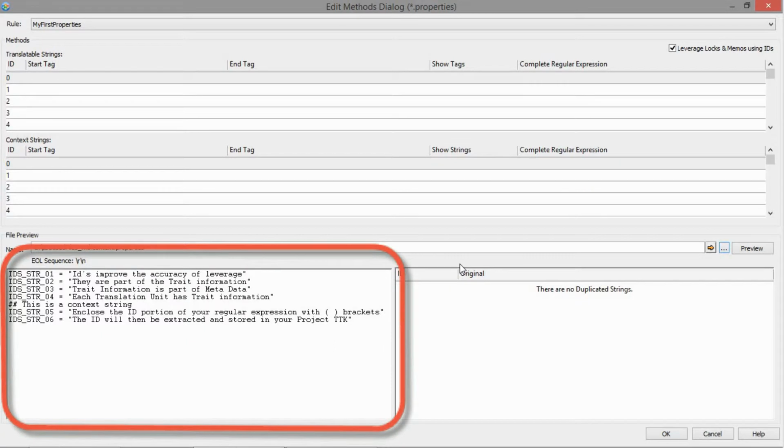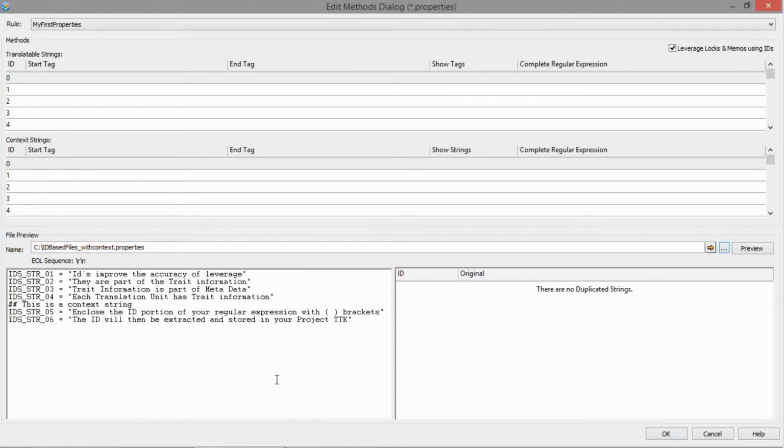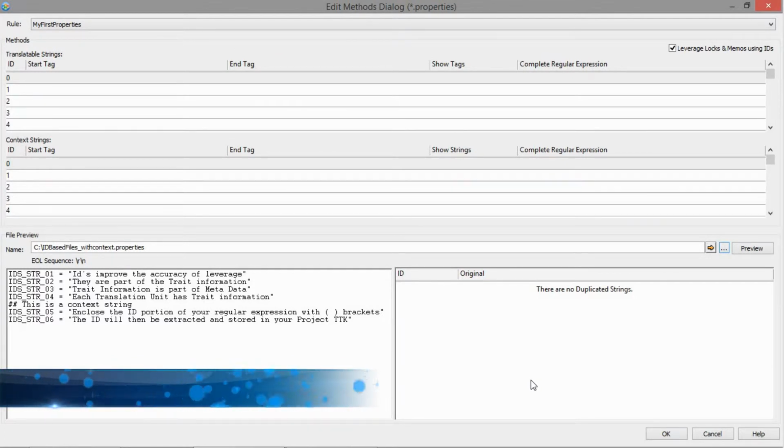This shows the content of the file on the left-hand side. It displays the contents just like in a text editor to help us create the parsing rules. The right-hand side will show the expected parsed text as we create the rule. At the moment, it shows nothing because we have no rule created. Defining text parsing rules consists of selecting text as the start tag and text as the end tag. Everything in between is the localizable string.